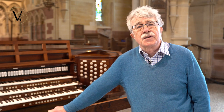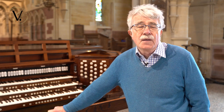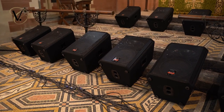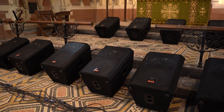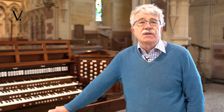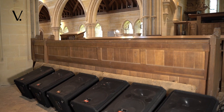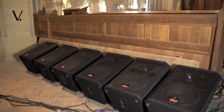But before we get to that stage, we have the bigger picture to work out, which is where do we want the sound to come from, and where will we place individual stops within the speaker array? For many instruments, there is limited flexibility, but with a Viscount instrument, and the one behind me here is set up today to play through 28 individual audio channels, when we arrive in the building, we are not constrained as to which stop is going to speak through which speaker. Later on, I will show you the amazing flexibility that the Viscount audio platform offers.